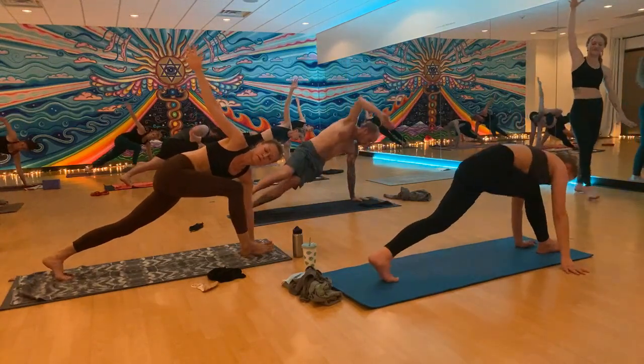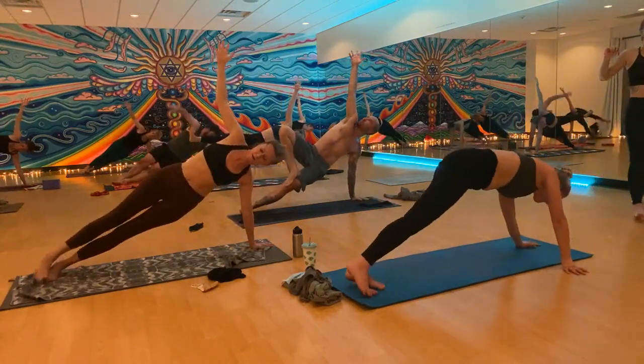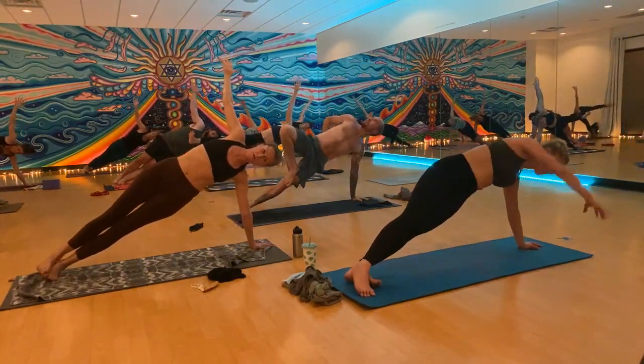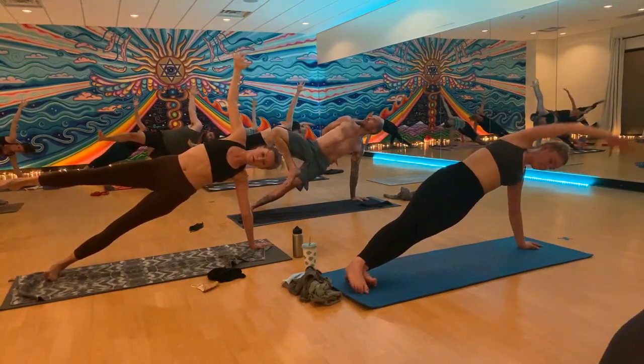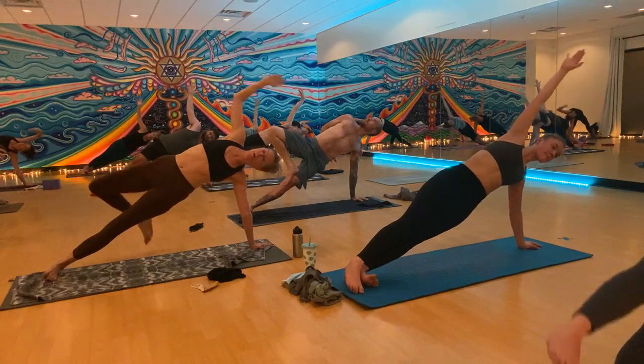You have Vashisthasana modified. Your right foot stays grounded, or full Vashisthasana, bring your feet to step. And if you took it into an expression, wild thing, other side, take it here as well.